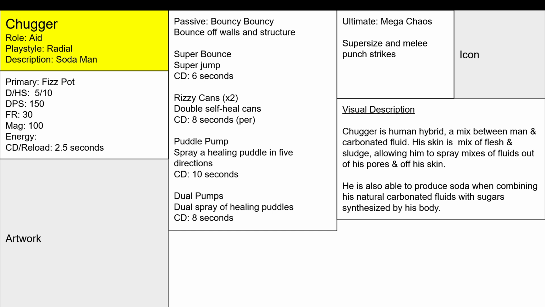So Chugger is a human hybrid, a mix between man and carbonated fluid. His skin is a mix of flesh and sludge, allowing him to spray mixes of fluids out of his pores and off his skin. He is also able to produce soda when combining his naturally carbonated fluids with sugars synthesized by his body. So he can naturally produce liquid. As we can see, his primary, Fizz Pot, is liquid. He shoots out carbonated fluid from his body. It pretty much lines up with his ability set and why he's a human hybrid. I mean, if you can shoot fluid out of your body, why not use that as a weapon?